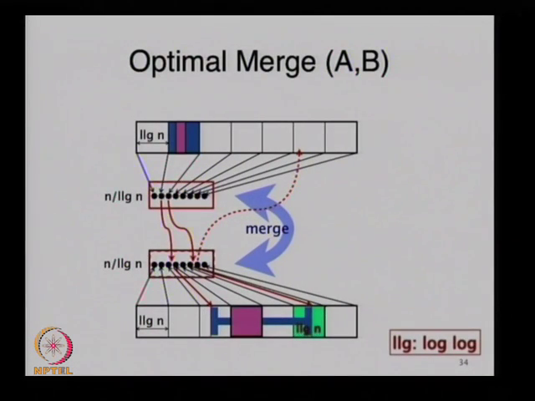Now we are guaranteed that every pair of merges has at most log n elements. If it turns out to be perfectly balanced, it's log n on both sides. Otherwise, it's log n on one side and smaller than log n on the other side. So each merge can be done in log n time.